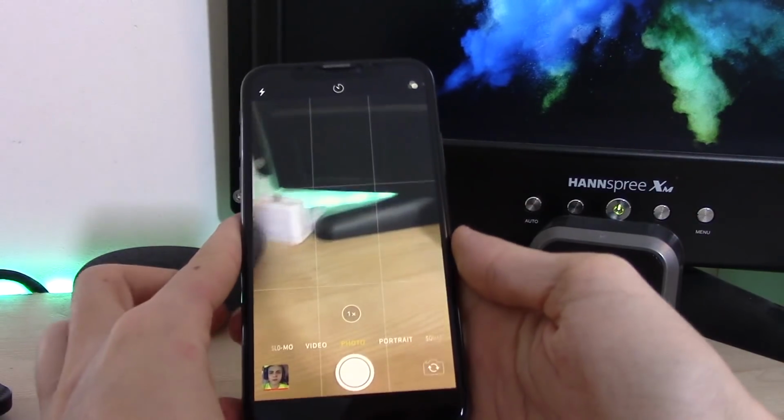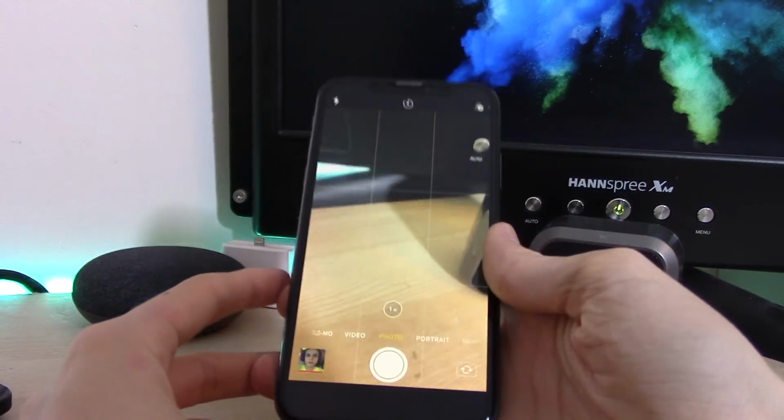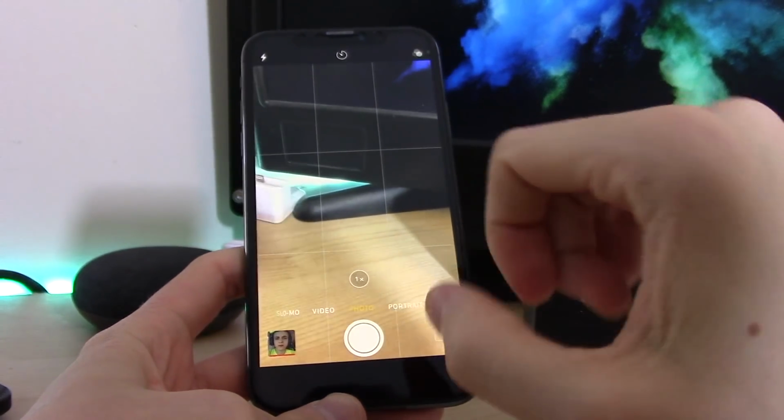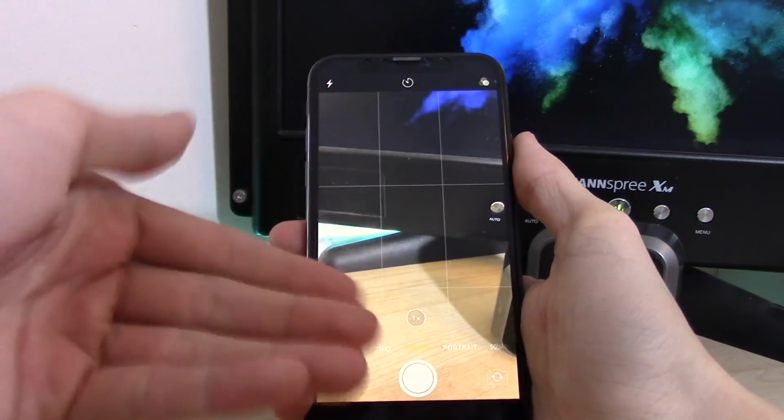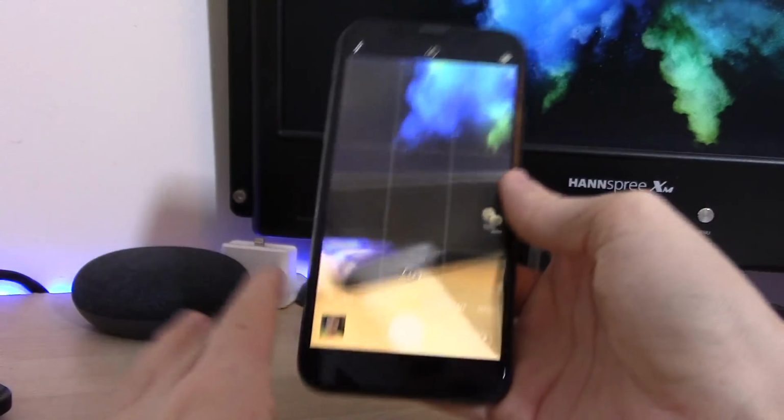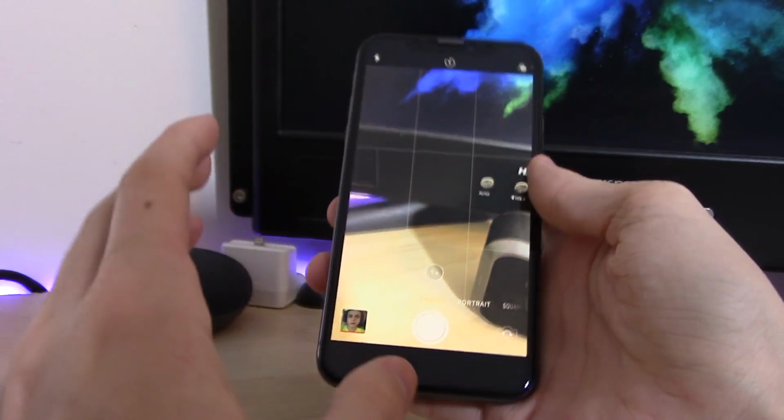Honestly, I really like this tweak because it does change your camera app and makes it look a bit more transparent, and this probably will work better on older devices because it doesn't have that tall aspect ratio. There may be an update coming out soon where it does support the aspect ratio, but we'll have to wait. Definitely a super cool tweak to add to your list.